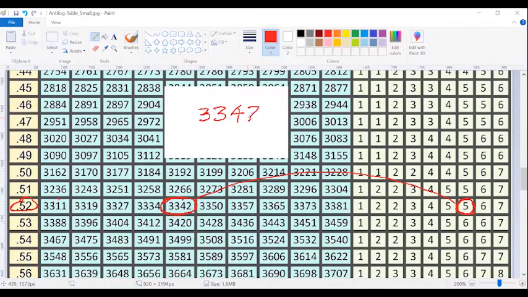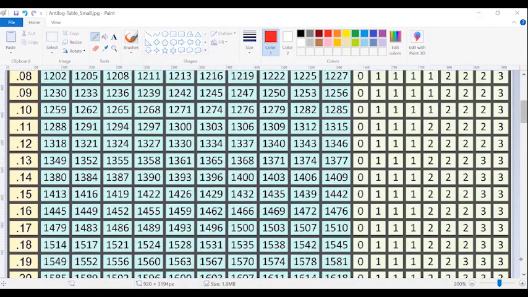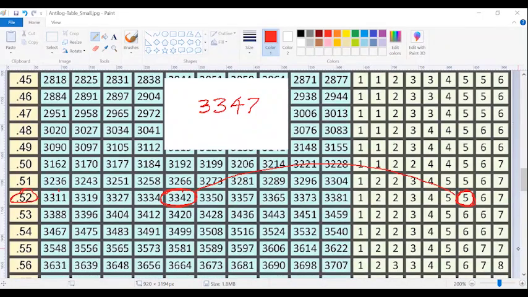That's what you got. Then you will see what the characteristic was. If I go forward, it is 1. The characteristic was 1, so I will see where the decimal place should be. Tell me. So 33.47. Yes, correct. If it is 1, it means 10 to the power 1 is 10, and the next one is 10 to the power 2, which is 100. So it should be between 10 and 100. That is 33.47.